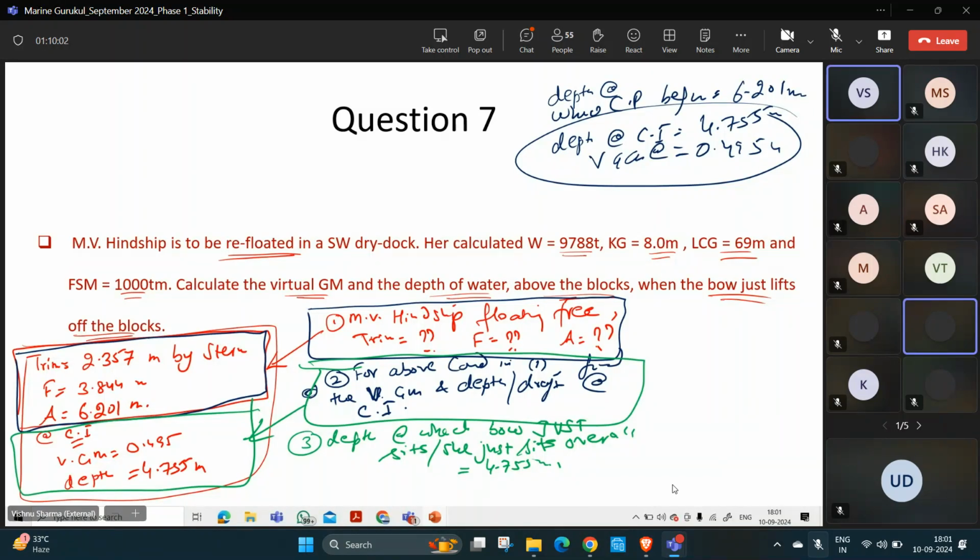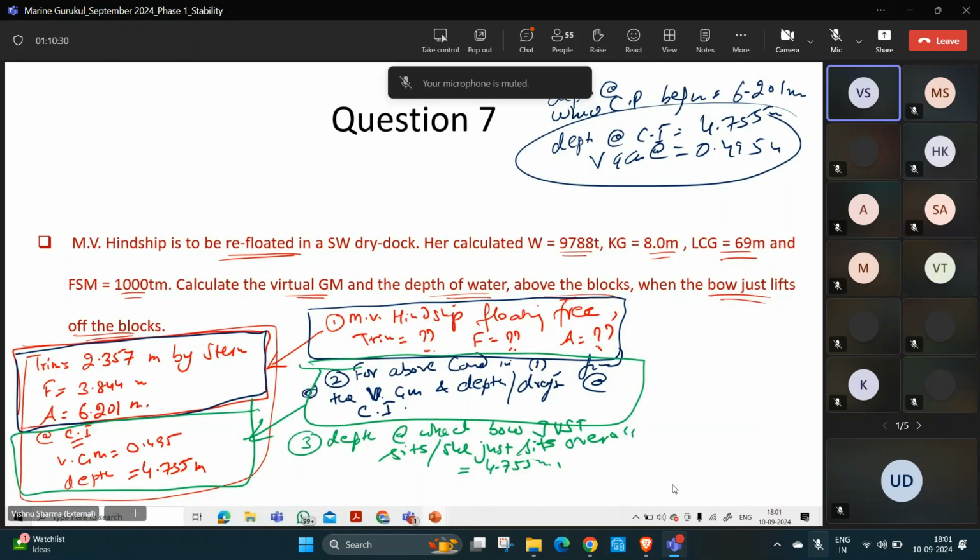Outside the critical. She's happily sitting on the blocks, right? Very good. Now, just imagine somebody says the ship has to go out, abandon the docking process, the ship has to go out. What will you do? You'll stop pumping out and now you'll start pumping in from 4 meters or whatever level, 3 meters or dry, whatever it may be. Now, what will happen? The level will start rising.